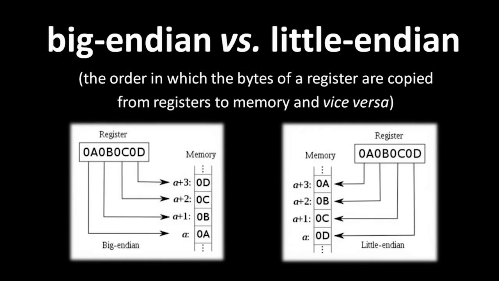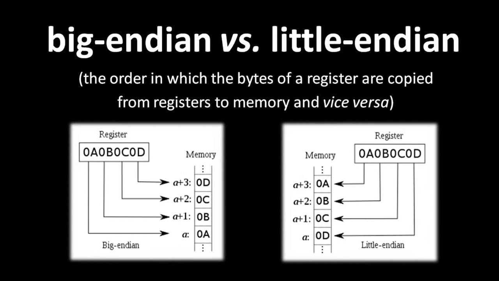You're probably familiar with the Jonathan Swift book Gulliver's Travels, or at least you've probably seen the Disney cartoon. A part in the book not depicted in the cartoon is that in the land of Lilliput, the big-endians are at war with the little-endians over whether to crack eggs from the big end or from the little end, the joke being that the choice is totally arbitrary. CPU designers have a similarly arbitrary choice to make concerning how the bytes in a register get copied to and from memory. Say we have a 32-bit register with the bytes in hex 0A, 0B, 0C, 0D.